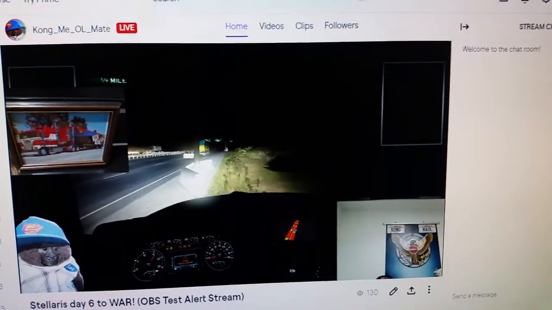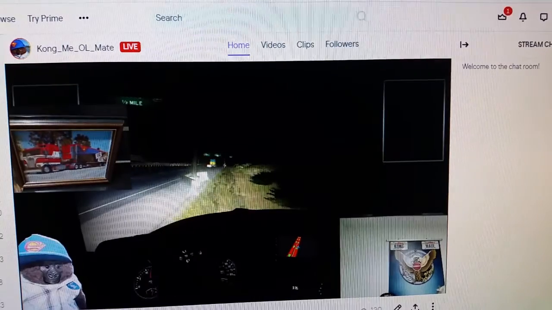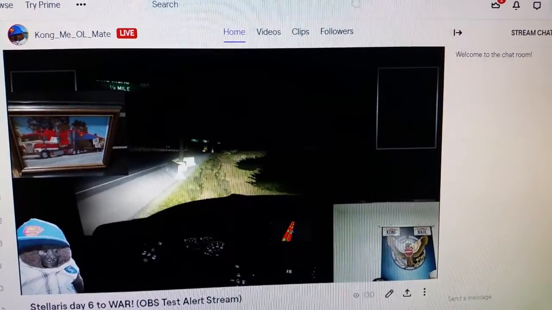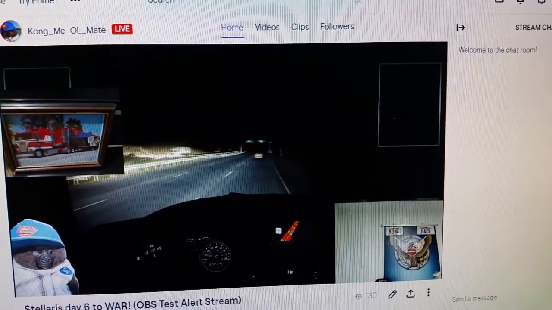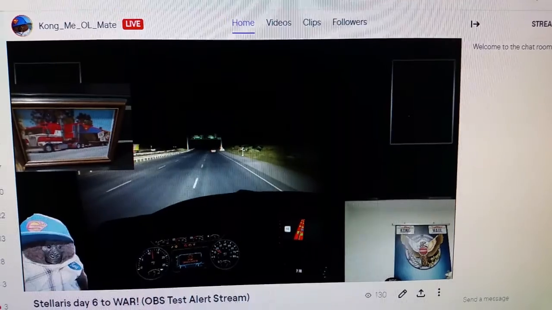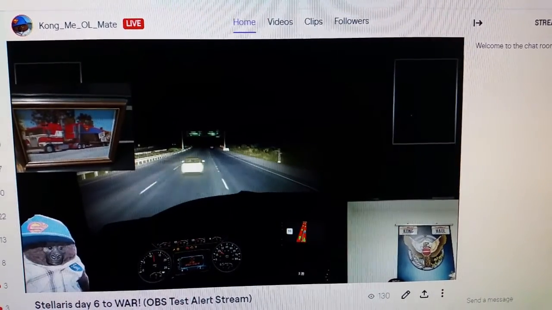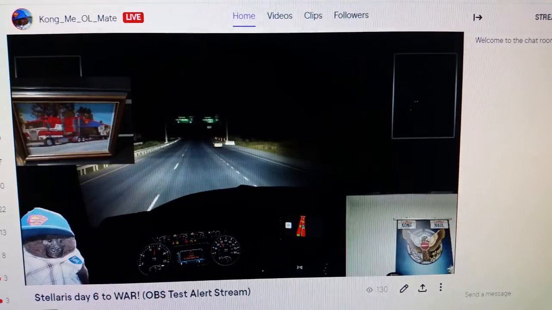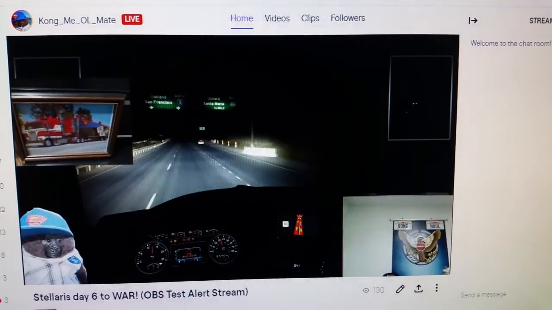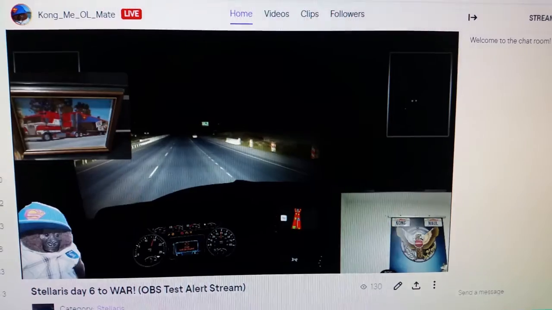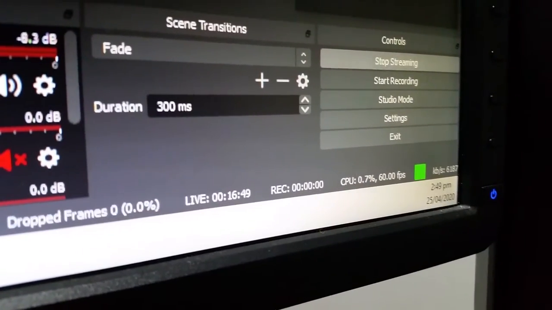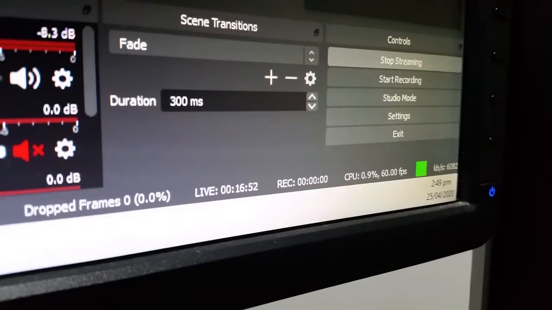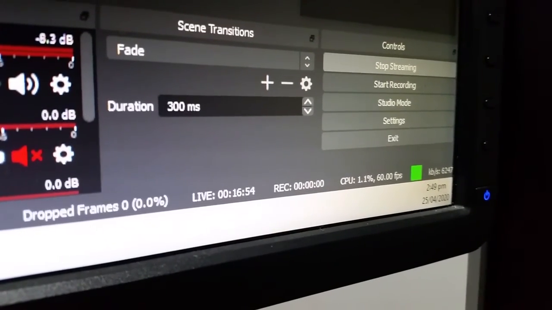So back to the external laptop. Unfortunately, I'm not going to be tech wizarding this, and it's going to be really basic in terms of presentation. So you can see immediately that the frame rate is a lot smoother. We're still running at 60 frames per second. The CPU's under no resource stress whatsoever, and we haven't dropped any frames yet. Potentially there'll be dropped frames later, but not currently. And this is running off one PC.